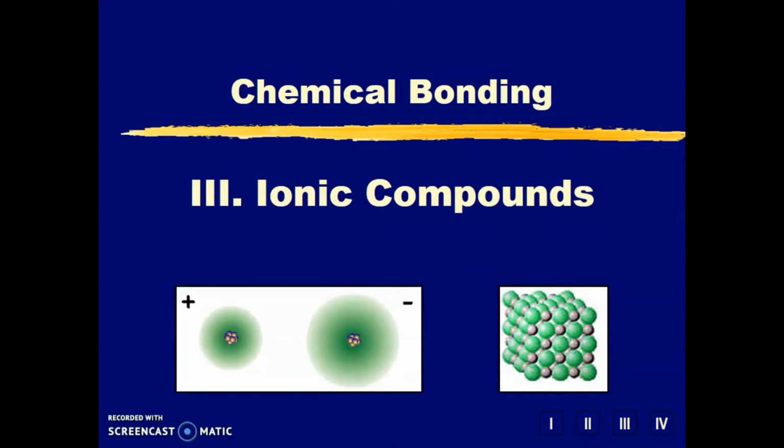Now we know how to name molecular compounds, those that are sharing their electrons. So you have two nonmetals sharing electrons. Now let's learn how to name ionic compounds. Ionic compounds are ones that form ionic bonds, meaning one element loses electrons while the other gains those electrons. So it's a give and take situation rather than a sharing. And this is going to happen between a metal and a non-metal.